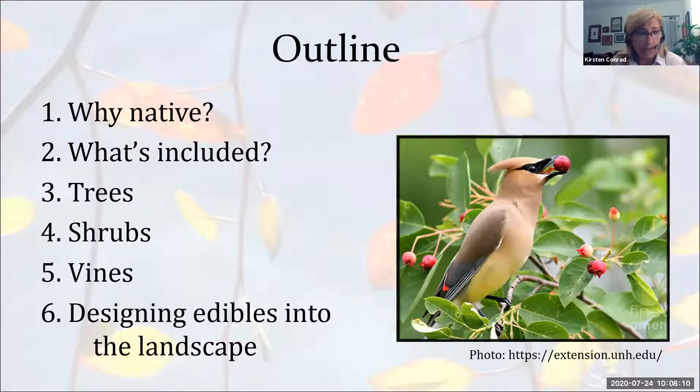Today's presentation will cover why we are focusing on native plants, woody plants and vines specifically — not herbaceous ornamentals or edibles. We'll talk about trees, and after the trees section we'll take some questions, then we have shrubs followed by more questions. We have a small vines section as well. Any questions that don't get answered at the end will be passed along to our help desk.